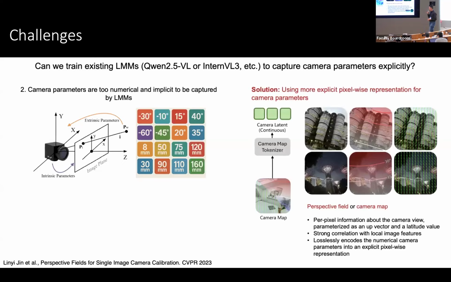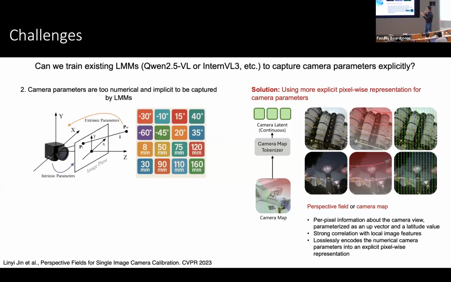The way we try to solve that, especially for the generation part, is to encode these camera parameters into a perspective field, or camera map. The notion of perspective field was proposed by Linyi Jin, also a co-author of our work here, back in CVPR 2023. It is a very nice representation that we can use as a condition for camera geometry. You basically encode dense per-pixel information about the camera view using the up vector and the latitude value.